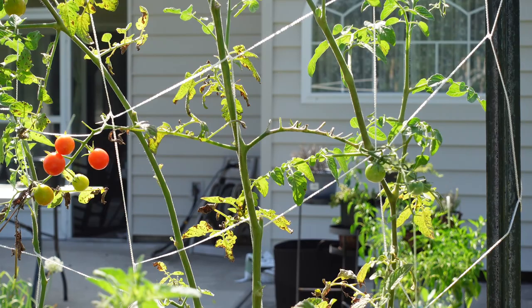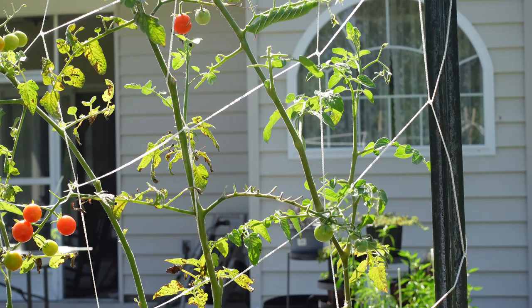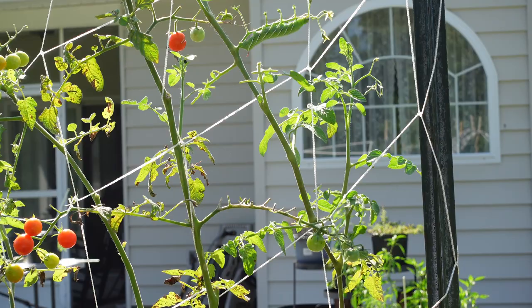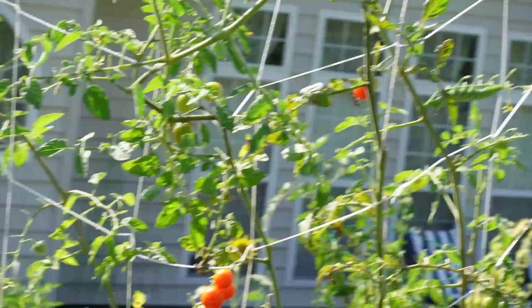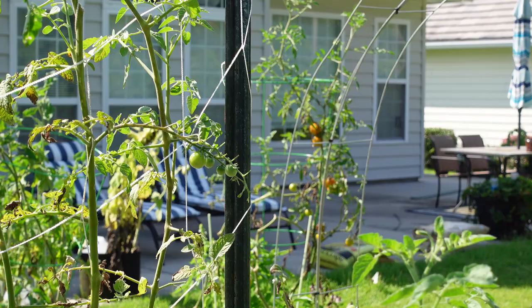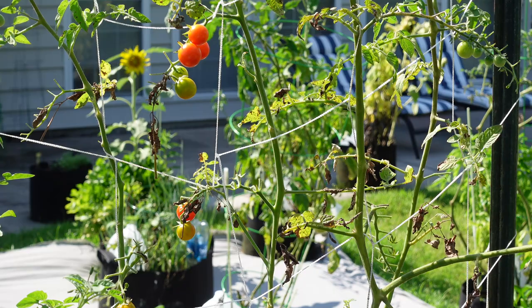That is ridiculous — he has been out here having a feast. I have not seen one that big yet. I'm going to let him have these plants because I did plan on taking them down anyway, so no need to take him down. I see another one which looks like an army worm too, so they are definitely having a field day. I don't know if y'all can see the army worm — that thing is just too big for my liking. Why is he so big?